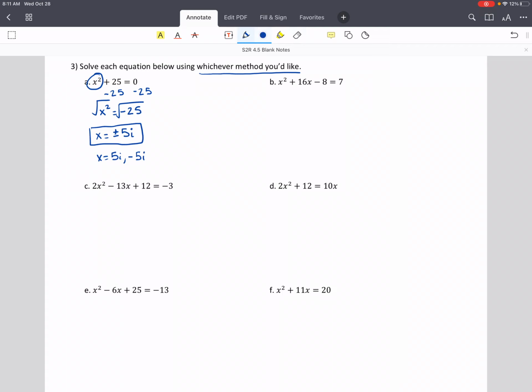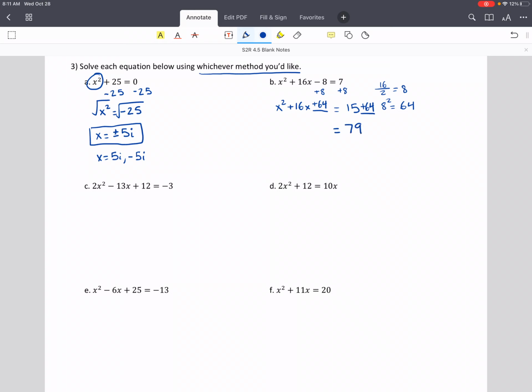And so I'm just going to go ahead and complete the square on this. So I'm going to add the 8. All right, and I'm going to take my middle and divide it by 2. Nope, that should be a 16. Let's try that again. 16 divided by 2 is 8. Now we're going to square it to get 64. I'm going to add that in both sides. Let's see, that gets us 79.